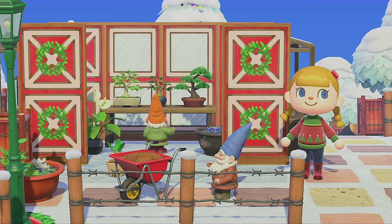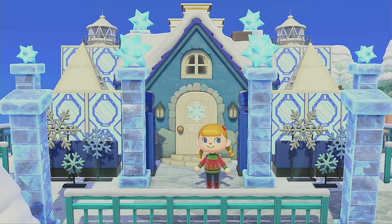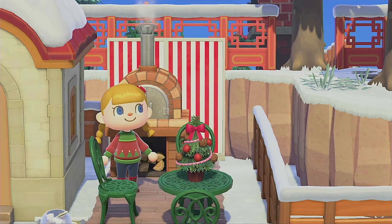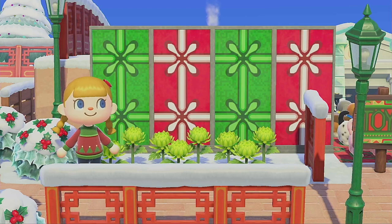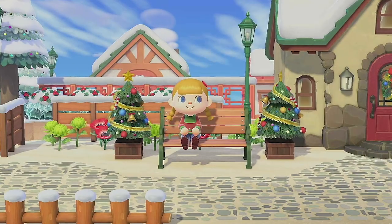Are you guys ready? Here is the greenhouse, a couple different types of panels used here. I use it in the bathroom to divide the room up. Here, and walls for the ice castle. The inside of the castle, where I'm blocking off doors, is just kind of a room panel. Here we use it as barn doors for the reindeer barn. Here it is a backsplash for the bakery area. And then back to the gift wrap presents that I have in front of the toy shop. I just can't do a favorite customizable items list without singing the praise of the simple panel.